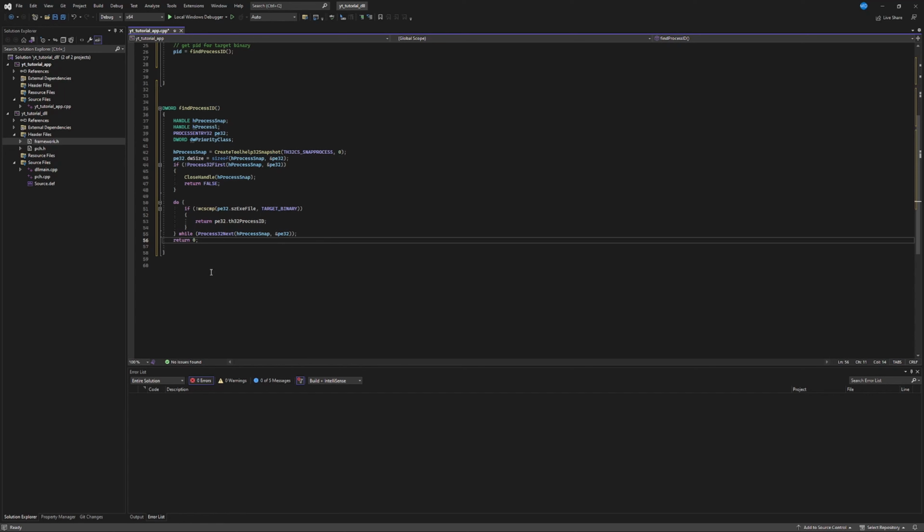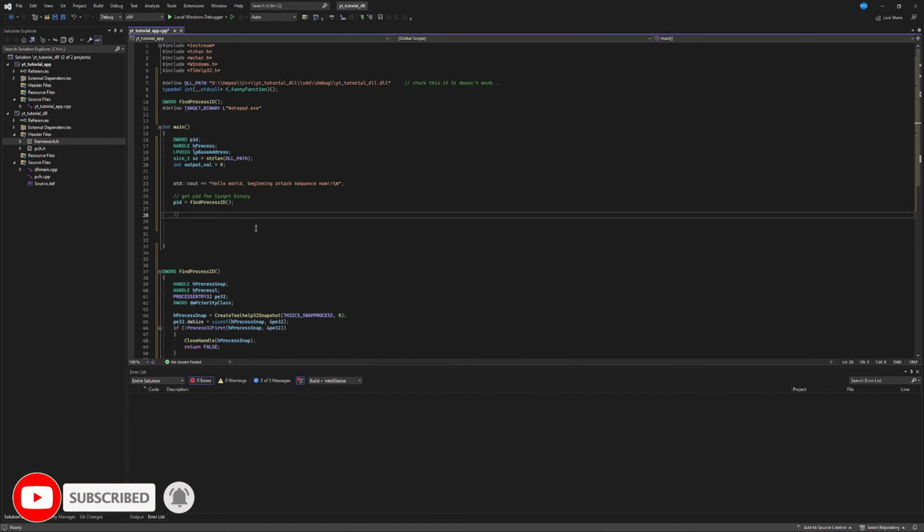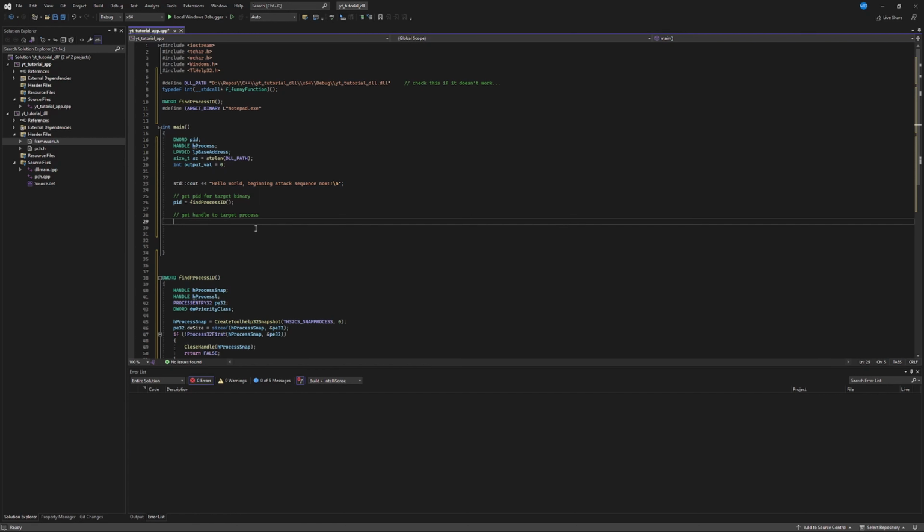So the point of this entire bit of code is just to find the process ID. The next thing we need to do is get a handle on that process now that we know which process it is. Okay, so hProcess, a handle to our process, and then we're going to use the OpenProcess function.